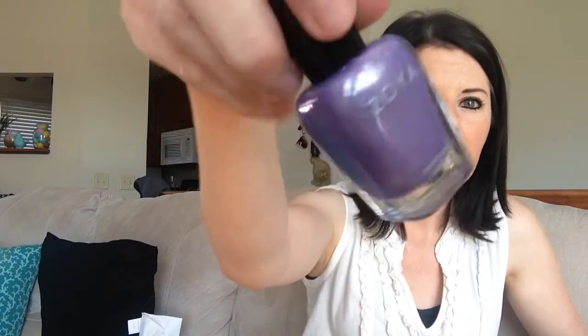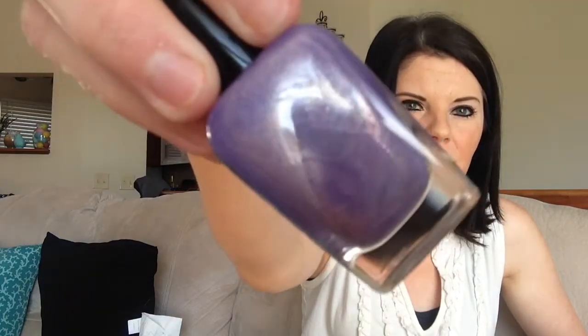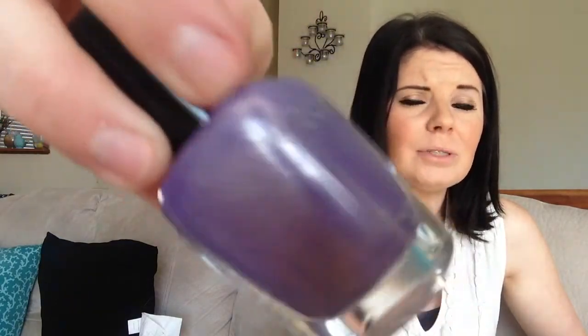This is probably, I hate to say it, but out of all of the purples in my nail polish collection, which there's quite a few, this is my all-time favorite. This is Zoya Hudson. And it is that same pastel Easter purple with the micro flex shimmer. Absolutely beautiful. And I was very surprised at how flattering this was to my skin tone because I don't always wear purple that well. And then just my pink is Madison Avenue.